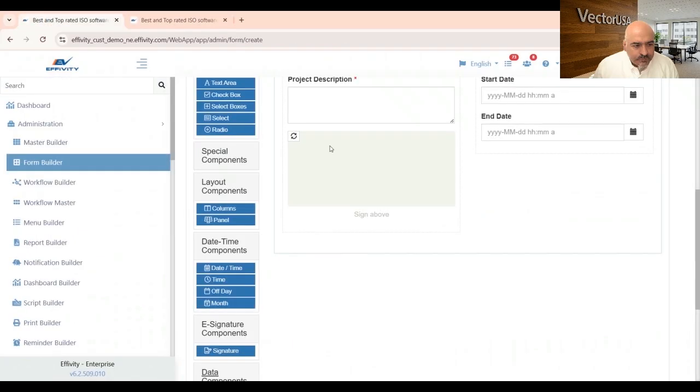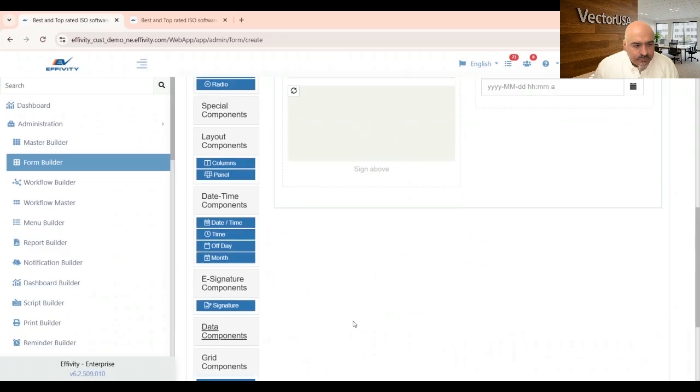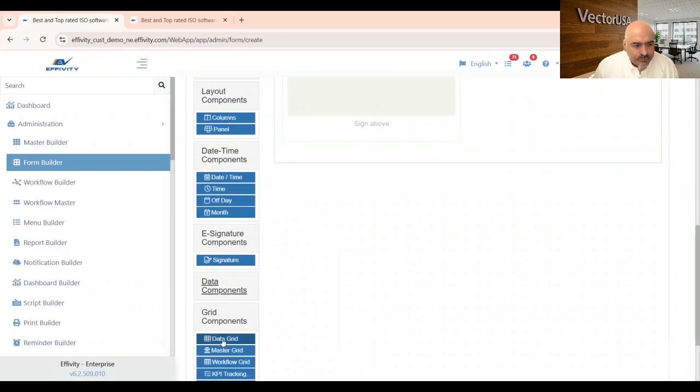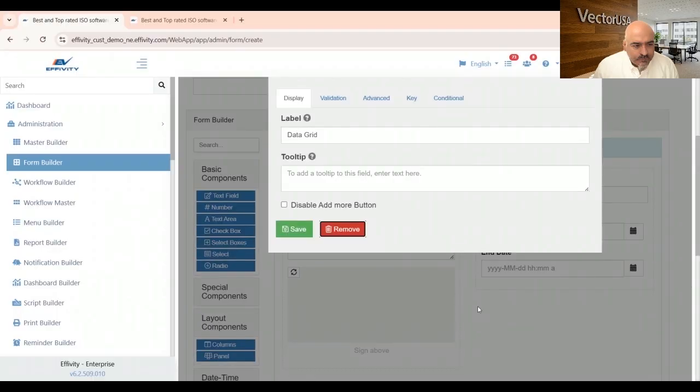Right? So what we'll do is we'll try adding a data grid over here. We'll just drag and drop this data grid inside the panel, but it is outside the column. So I'll just leave it and it will show me the settings screen for the data grid.